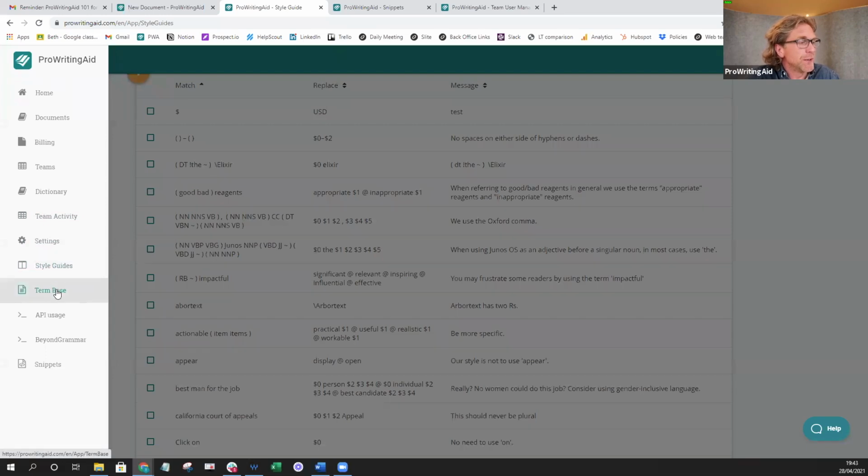Let me just show you. Here's the term base. I think we've got time to go over a little bit about how you add things. And maybe we need to discuss mass additions as well, because I know some of these companies can often have 1,000, 2,000, sometimes even up to 10,000 different terms that they need handled. So it might be worth showing how it works for those kinds of additions.